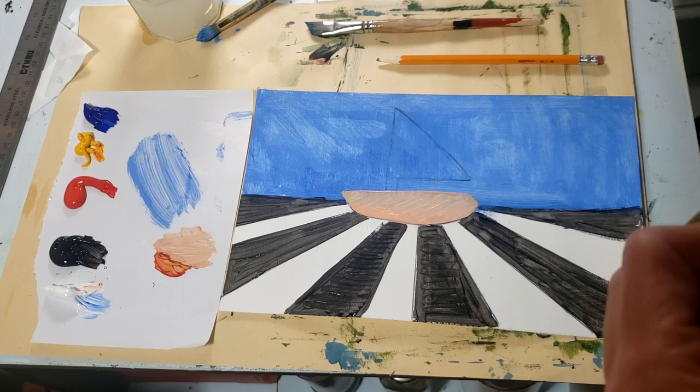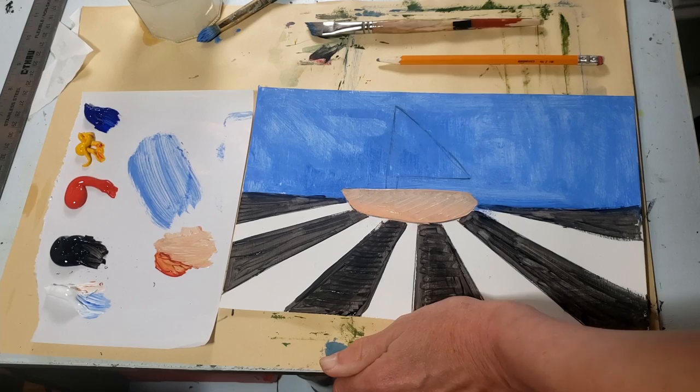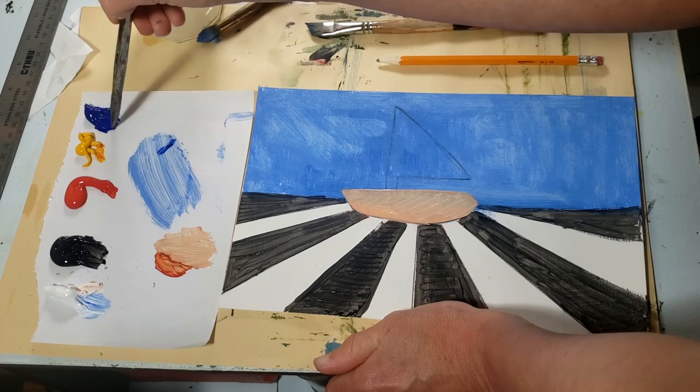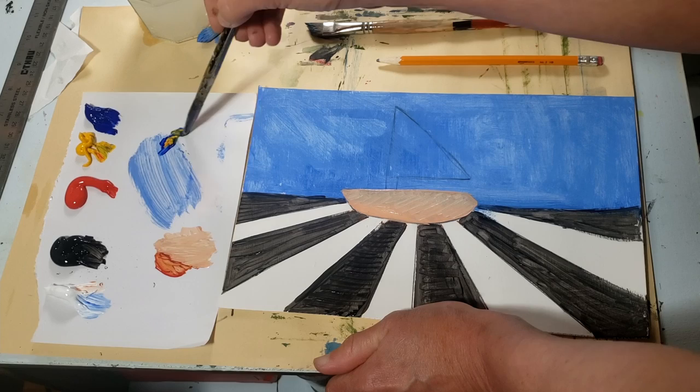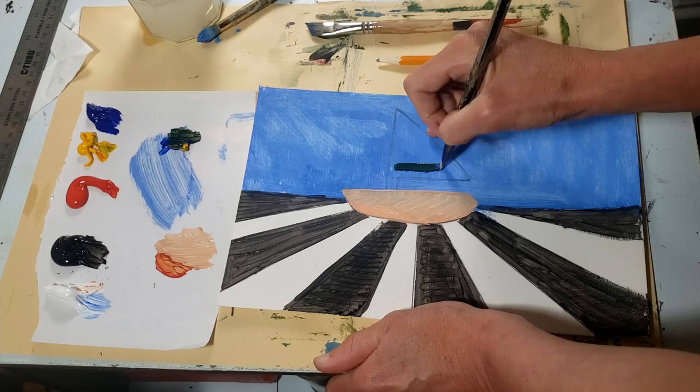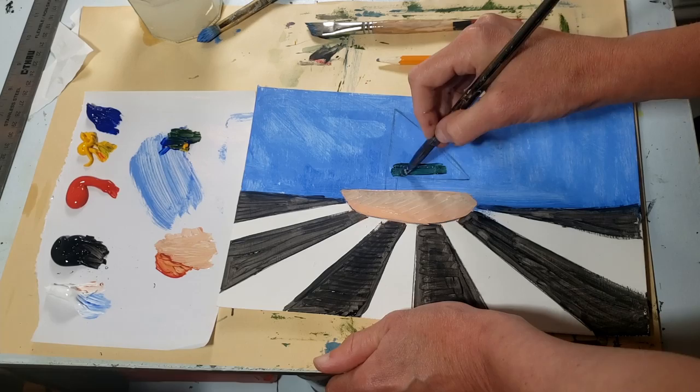And I'm going to have a shaded green. So I want my sail to be green. And so I know that blue and yellow make green, so I'm going to make that over here. I want it to be shaded, so I want it to be darker. So I've already got a pretty dark green because it's just the pure color. And I kind of like that, actually. So I'm going to have this. That looks very dark already. Because the blue is a very dark hue.